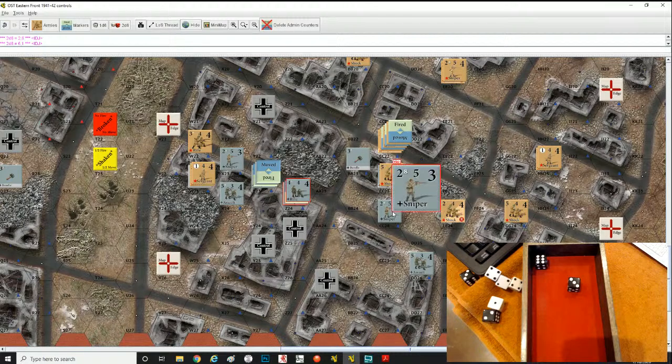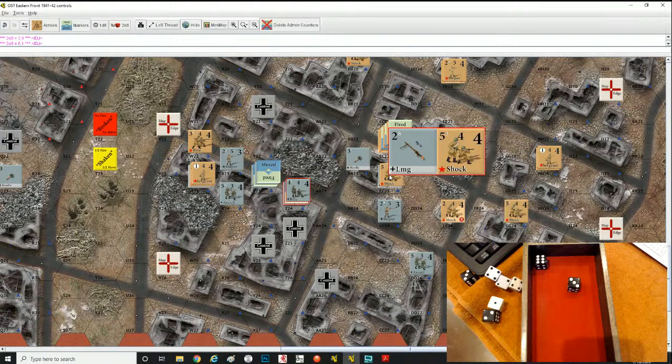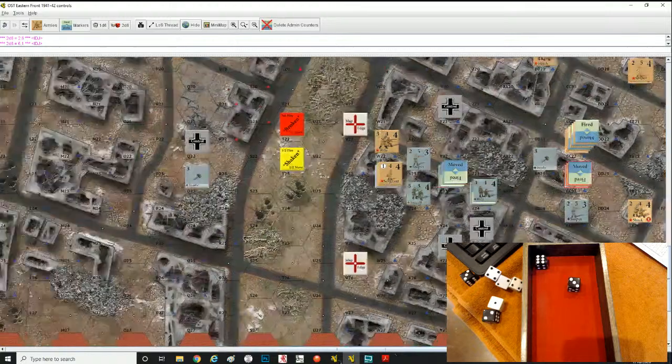Sniper could take a shot at him. It'd only be 3 firepower against a defense of 6. Yeah, so the sniper will not take a shot at him. So that'll be it for him. He moved, but now he's got a nice light machine gun.